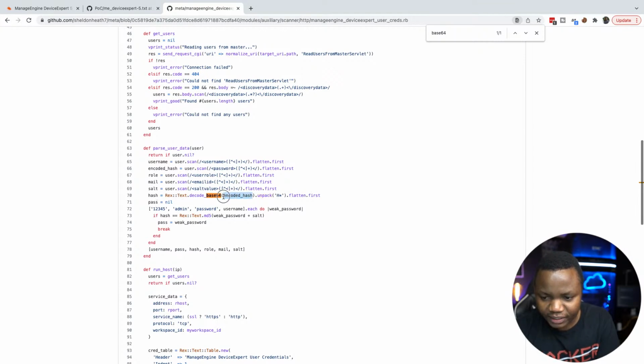They put the encoded hash here. This hash seems to be constant. I still have no idea what this hash is doing. But whatever it's doing, they seem to like it. So this is how you decode MD4, base 64 encoded MD5 hashes. Okay, great. Now we know that, and this is how they're doing it here. And when I went here, I wanted to copy the part where they're decoding using Metasploit.